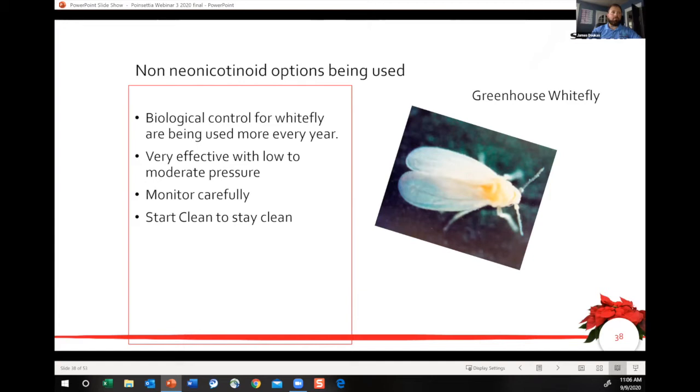But if you have, for example, soybeans, which I would say are crop number one in my book, and your neighbor next to your vents is growing soybeans and starts to harvest, make sure you're paying attention, or be good neighbors. Ask your farmer to give you a heads up. That way you can close some vents ahead of time, so all that whitefly doesn't come right into your greenhouse.